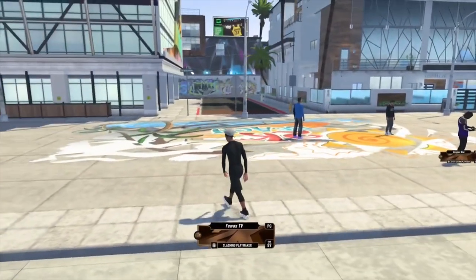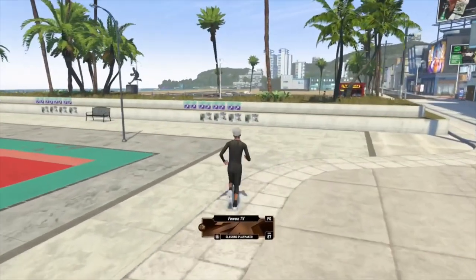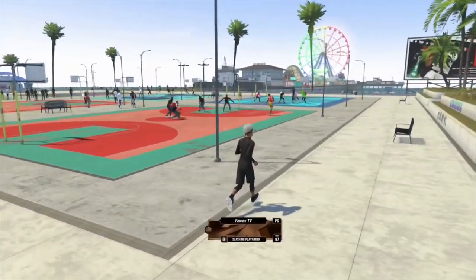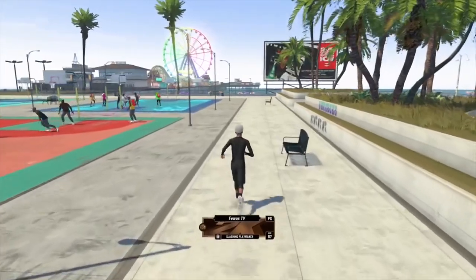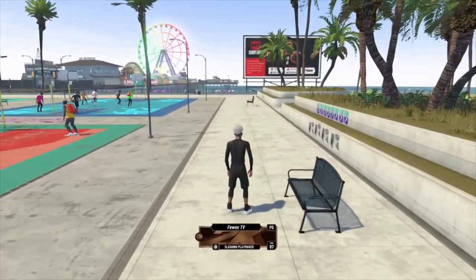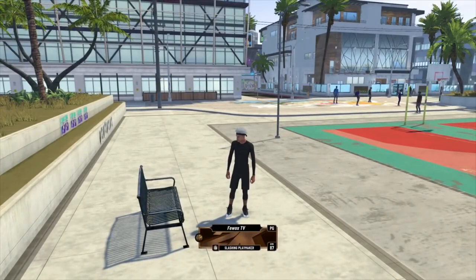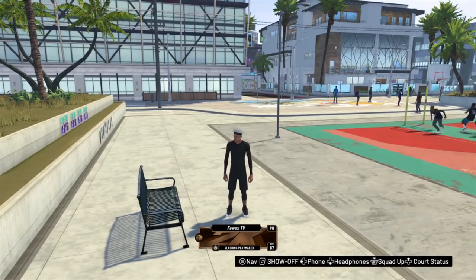Alright, what's going on YouTube? I just want to show you guys a free shoe glitch that I have found in NBA 2K21. Some of you guys might have already noticed, but once you create a custom shoe, you actually get it for free right into your neighborhood clothing. So we're not going to be paying 10K for customs this year.